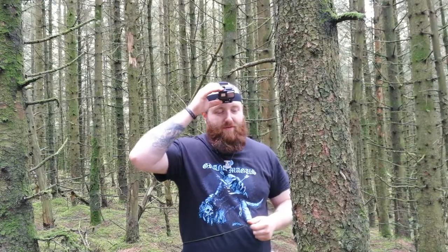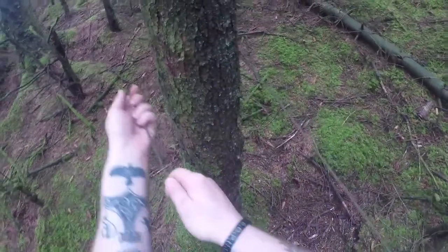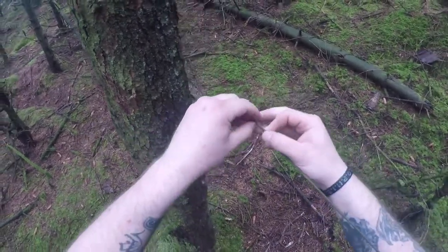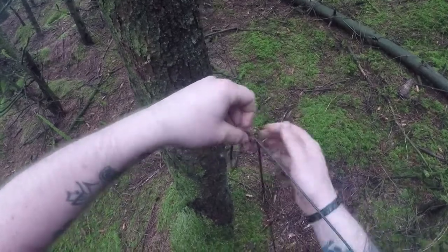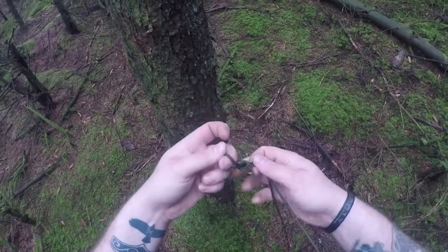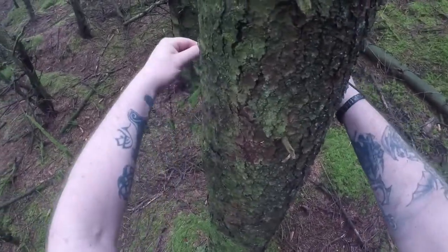Fantastic — that's the first one done. Same principle for the second tree. Obviously we'd be putting the cord above head height normally, so the tarp is nice and high and we're not crawling under it all the time. So: around the tree, pull it nice and taut. Once it's taut, take the ridge line part, pinch off a section, and make a loop there. Tie a simple knot to create a loop in the ridge line, then tie the extra portion around the tree.